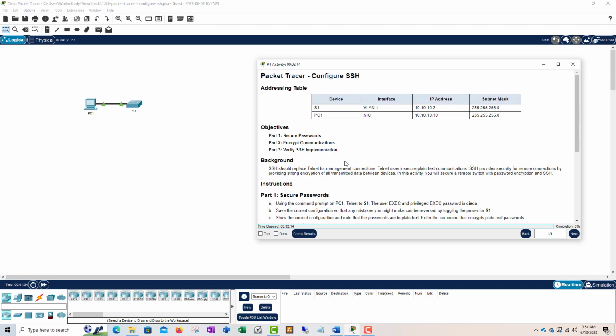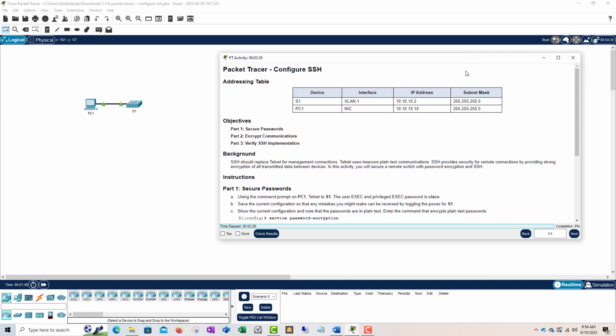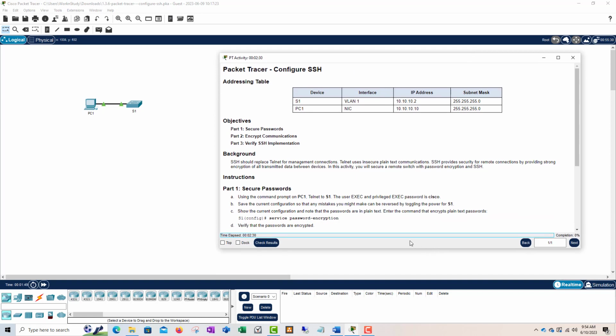Remember on the previous lab where we used a console cable to connect to the switch? There is another method called remote management to connect into network devices, and SSH is one of the remote management applications that you can use to connect to your switch.